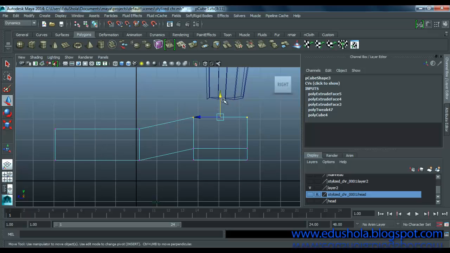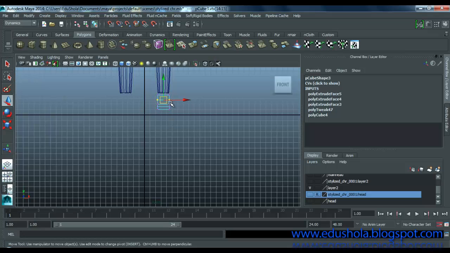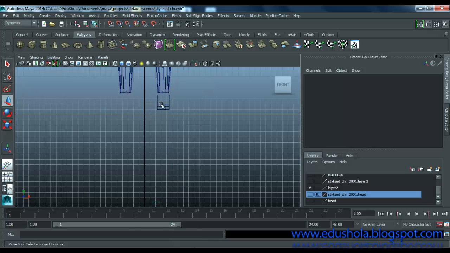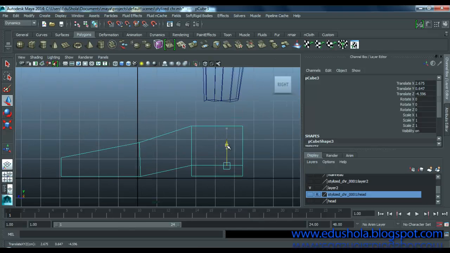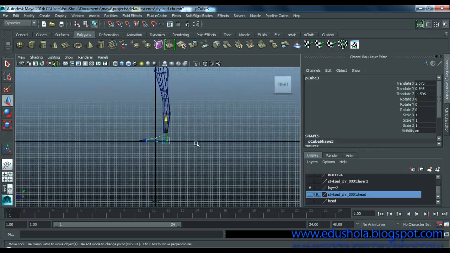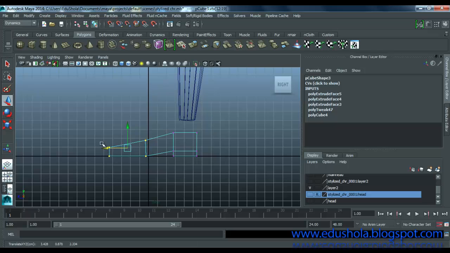Okay, so I'll move this up. I'll select all the vertices at the back, push it back a little bit, then bring this down to create the tip of the shoe, then this up a bit, like that. So now we're actually getting somewhere with the shoe. The next thing I need to do is in the front view. Before I do that, I need to bring the shoe down to this level, because we want the shoe to look bigger, longer. I'm going to move this forward just to make it a little bit cartoony and not so realistic.